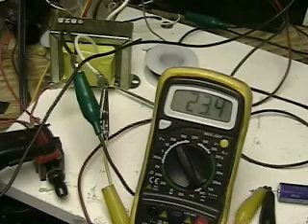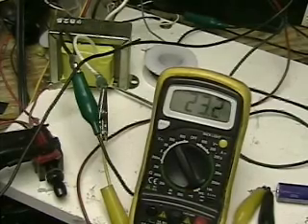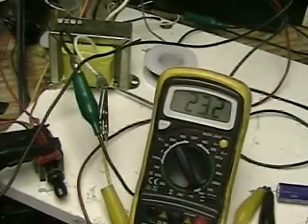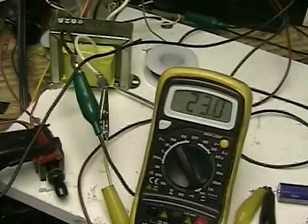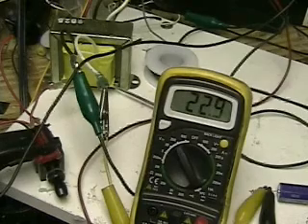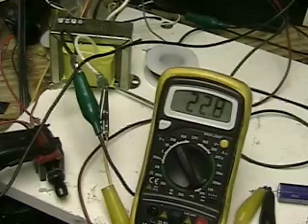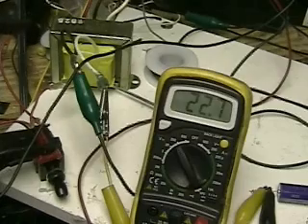That pulser is nothing more than opening and closing the circuit from the battery to that transformer on the top. The battery is only a 12-volt battery, and you can see measuring across the capacitor is 23 volts. Again, in theory, what's going on here — and what Meyer was probably working with — is that eventually the plates acting as a capacitor get so much voltage on them that the water breaks down and you get a dump of voltage through it, and you create hydrogen.